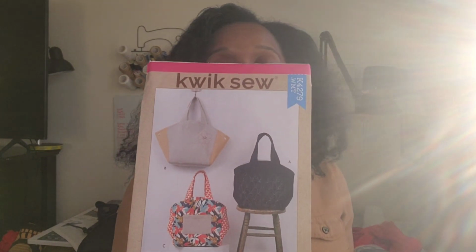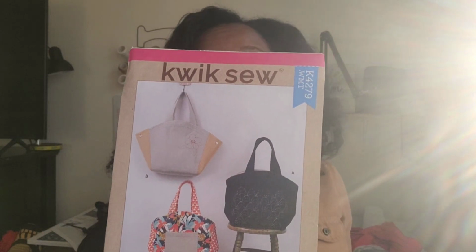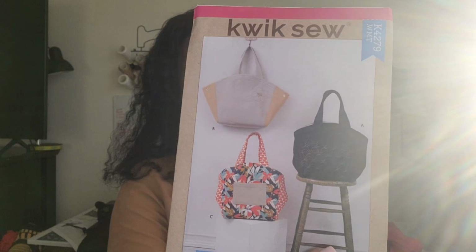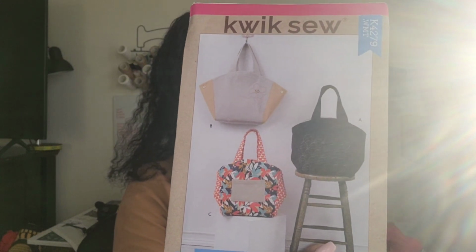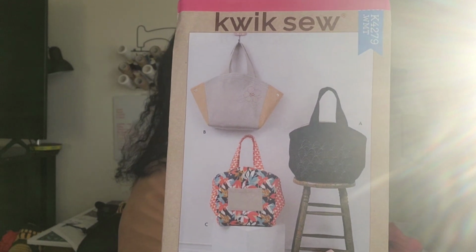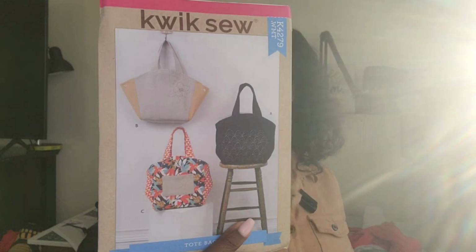And I found this pattern in Walmart. It is Quick Sew K4279, and if you can see that says .wmt, that lets you know that this was purchased in Walmart. And I like the shapes of those bags. They're very different, and I like having things that are unique and different. So I picked up this bag pattern. I don't know how soon I'll make it, but you know, it'll be thrown in the rotation soon. Now this pattern was $8.97 at Walmart.